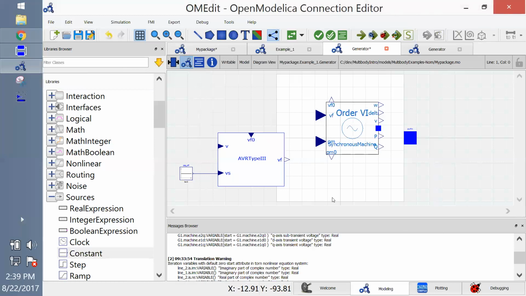Now we just have to connect all of the things together. How to connect from the constant to VS? So you look at the top, not in the screen, but behind me. You see that? That's to connect stuff. These are drawing stuff. This is the one to connect stuff.